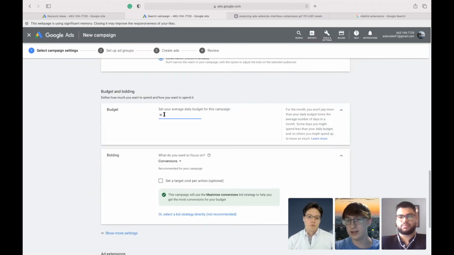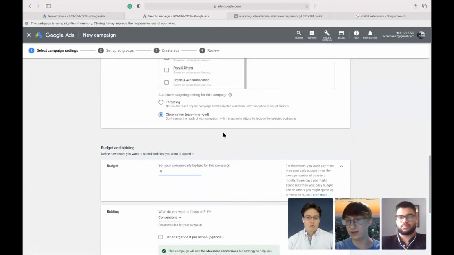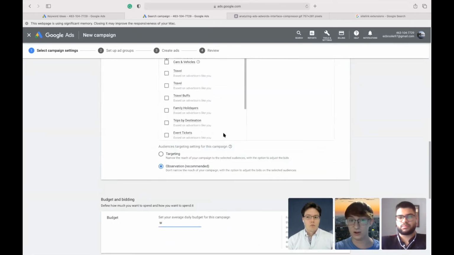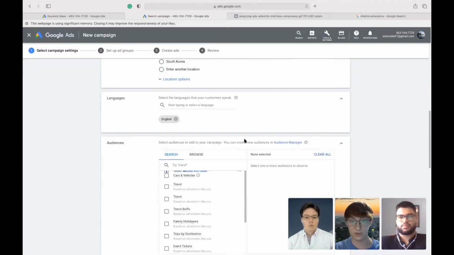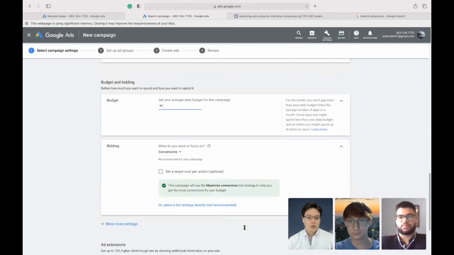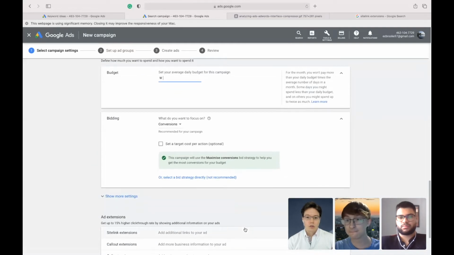Budget is just the daily budget. So this is the maximum amount. This much may not be spent every given day, but that is the upper limit that will be spent. And again, if you want to just run an ad for a week, like $100 a day, at the top up here, you can set the start and end date. So if you have a week-long ad with $100 per day, it won't go above $700 for the whole campaign. And of course, the higher you put that in there, the more people will have the opportunity to click, right?